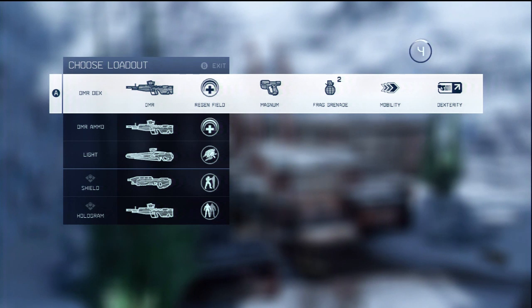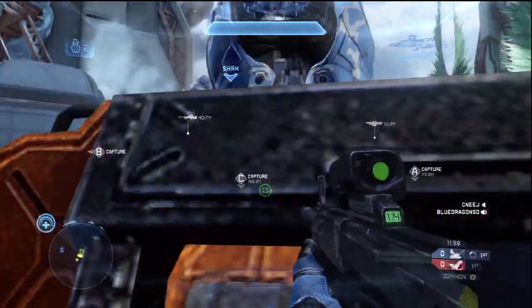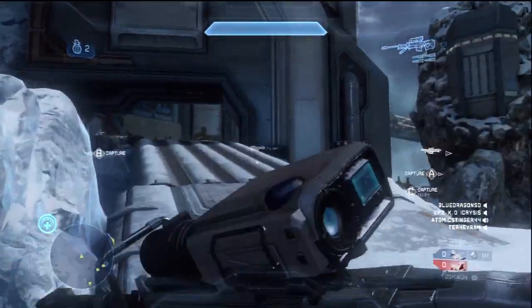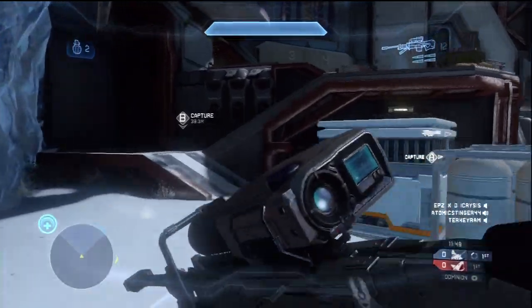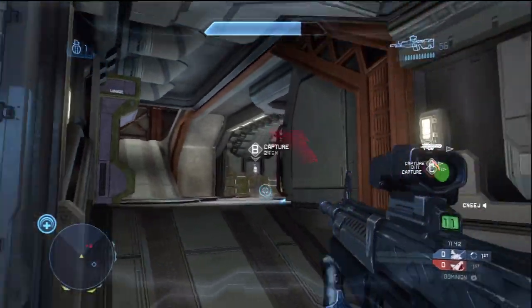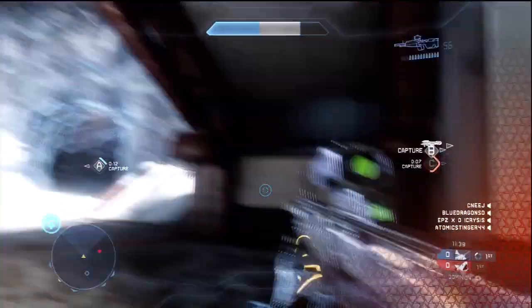So as you can see here, I have some loadouts now. I have a DMR Dexterity loadout where I use my DMR, Magnum, frag grenades, the Dexterity modification. Regenerator's my armor ability, and my support package is mobility. I'm not really sure if it's support package or just the armor mod or whatever they're called. I get the names confused, but it's those items.